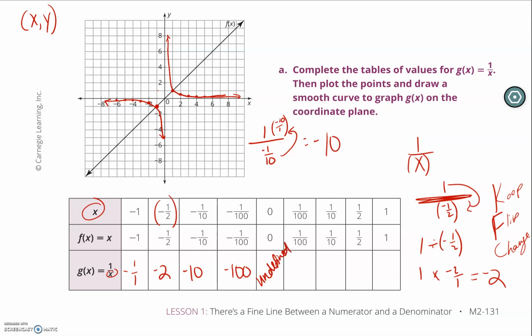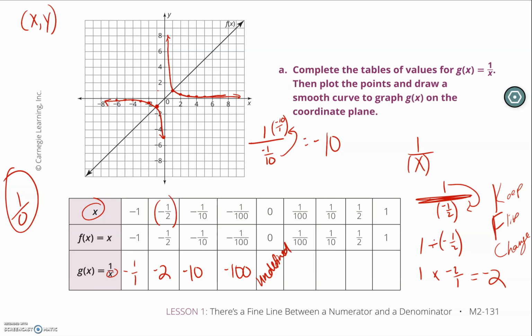Why is that undefined? Let's think about it. Because we'd be putting 0 in the denominator. You can't divide by 0. If you put it into your calculator it might just explode, so I wouldn't recommend doing it. But I'm really glad that my computer didn't explode right here, because you can't divide by 0. It's undefined, it's indefinable. You can't put things into 0 groups. It's just not possible.